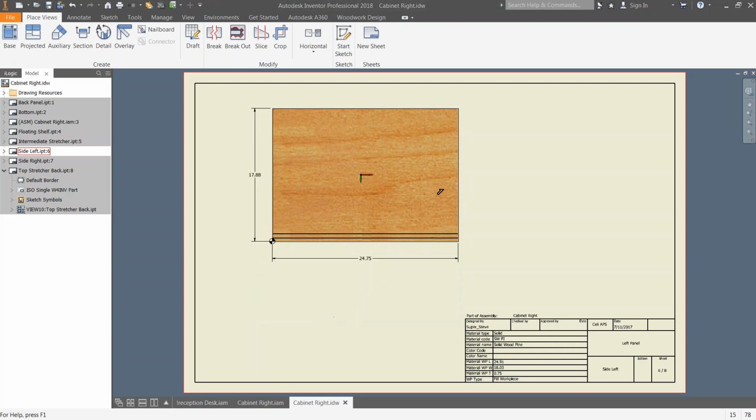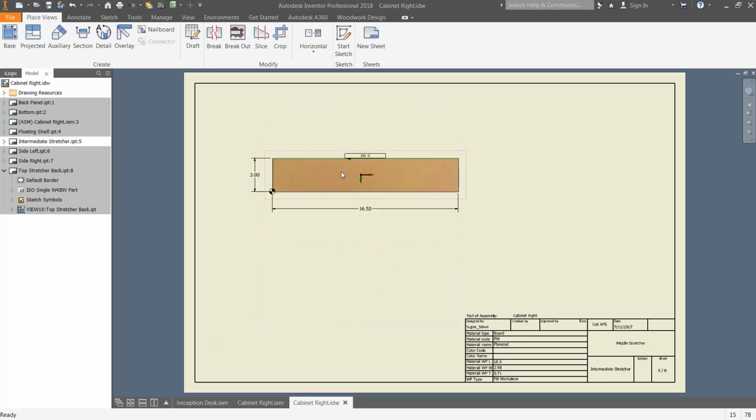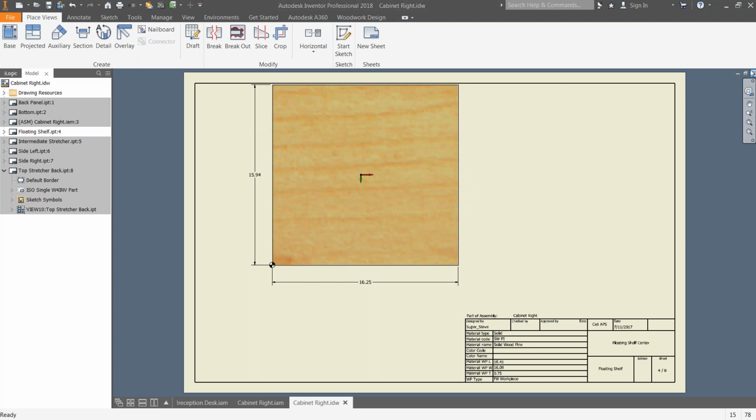Side left, which isn't angled, will show differently. The intermediate stretcher, again, is showing you the edge banding on it. So if you had 4 different edge banding panels on 4 different sides, you get 4 different values here. Very easy to print this, plot this, give it to the job, bring it into Vault, all the normal things that one would do. And again, all the rest is similar.